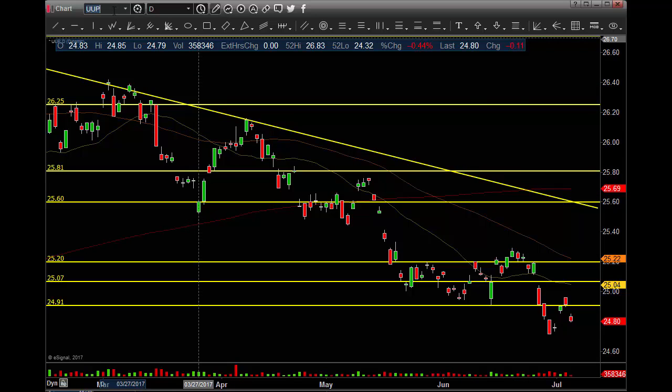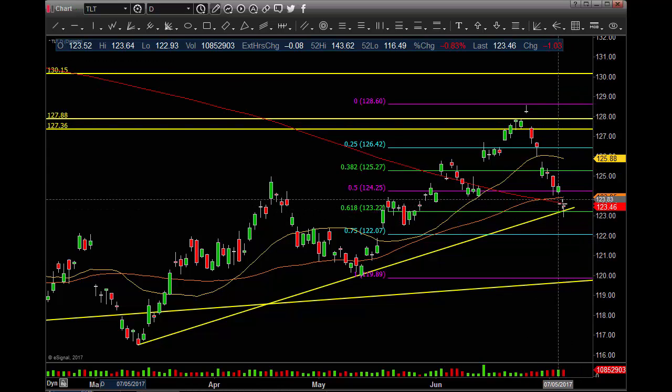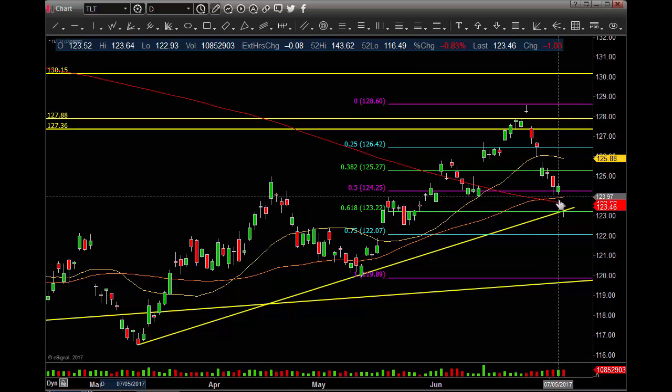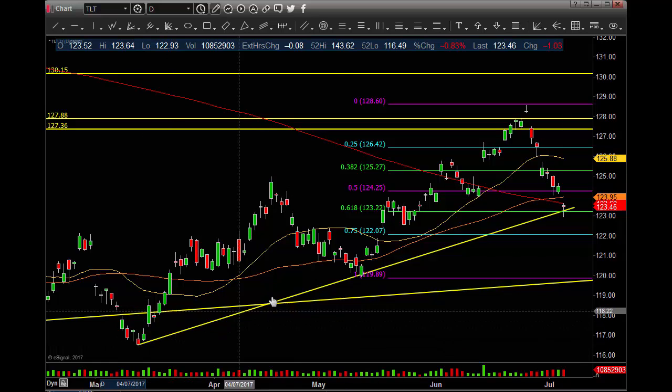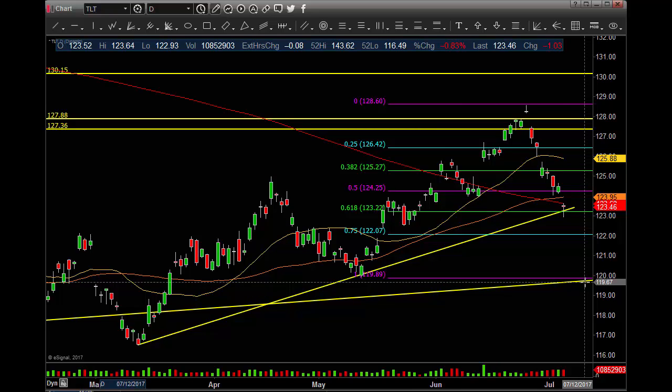Let's get into the TLT. TLT was down about a dollar thirty today. This week we talked about this area — half's a hold. They gapped it below so they didn't have to deal with it, and it came right back though. Low of the day was 123, it closed at 123.46, so it had a nice little bounce off the bottom. Closed below the MA, so now this one's getting a little bit weak. But look what we held — this big trend line. That's key to this trade, along with this 61.8% retrace — a big area. Bullish case: get back above the 20 MA, fill some gaps, go for the 52-week high around 128.60. If this starts chopping sideways and gets below this trend line, then we're probably heading down to the 120 area, then the trend line around 119.64 or 75.